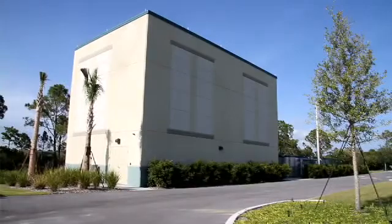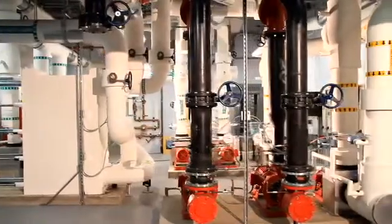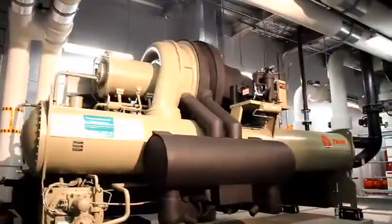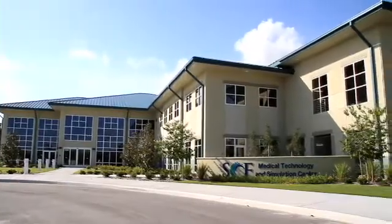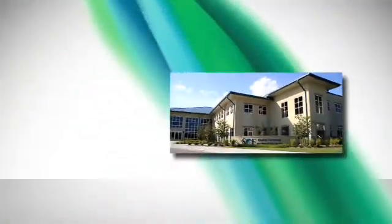What separates us and our college is that we're being a leader both in the medical simulation area and also in the sustainability area. The reason we built the chiller plant the way we did is because it took a lot of foresight as to where we want to go as an institution. We want to teach sustainability. This energy efficient chiller shows a cutting-edge way in which we as an institution are saving dollars — 28% energy costs are being saved. What we are doing today is blending two areas important to this community: healthcare and sustainability. By being a LEED certified building, it means that we have done the things necessary to create a sustainable future for the community. By creating a mock hospital, we are giving our students and our community opportunity for the future.